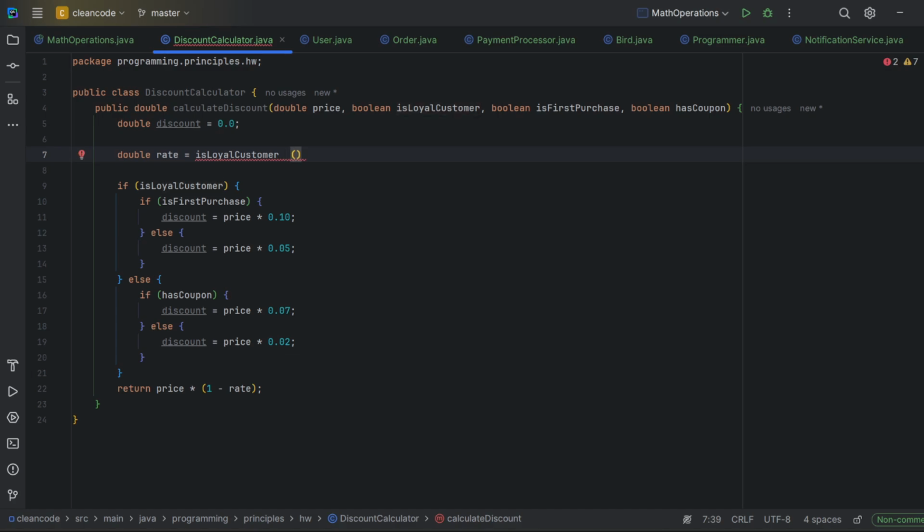And then we have a condition here. So if it's a loyal customer, and if it's a first purchase, then we're gonna make 10% discount.